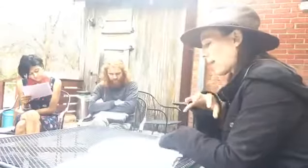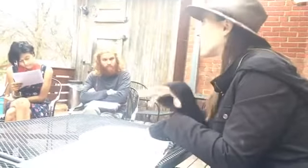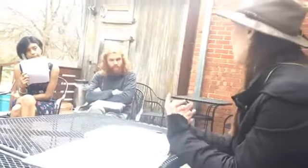So biochar is basically homemade charcoal. You can use any carbonaceous material. It doesn't have to be wood. It could be corn cobs. You want to make sure it's dry, though. Let it dry out completely so that you can burn it until it's black and put it out before it turns to ash. If it is wet, it'll burn too slowly and the outside will turn to ash before the inside burns all the way through. Does that make sense? If it's nice and dry, it'll just turn to charcoal real quick and you can put it out either with water or by smothering.